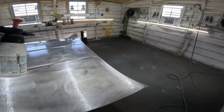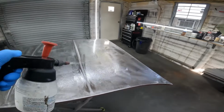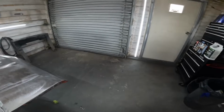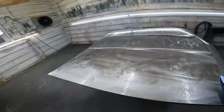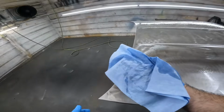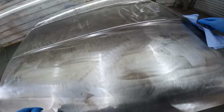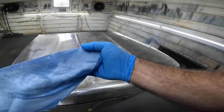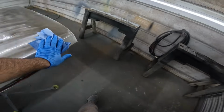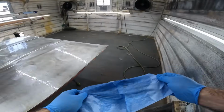You want to let it sit for a little bit and let all the stuff rise to the top, whatever contaminants are on the surface. It's pretty clean. Might do it twice. You guys take note of how I'm wiping the panel, man. One complete swipe. Ooh, that's dirty, that lip. So we're going to come back to that last with this rag.